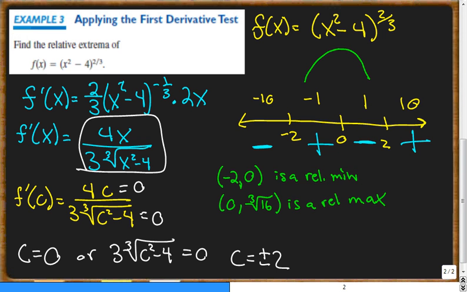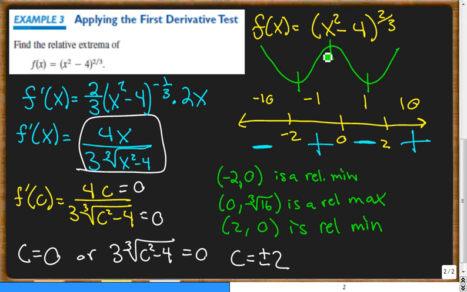Then we have our next point, which is 2. That'll also make 0. That is a relative min. And that's it. Those are our 3 different options. So this graph, over this very short period between like negative 10 and 10, it's going down, then up, then down, or excuse me, it's going down, up, down, up. So we end up with 1, 2, 3 extrema, 2 relative mins, and a relative max.